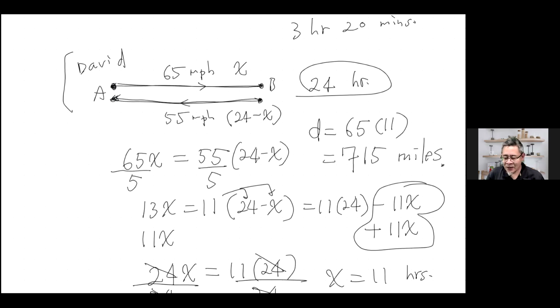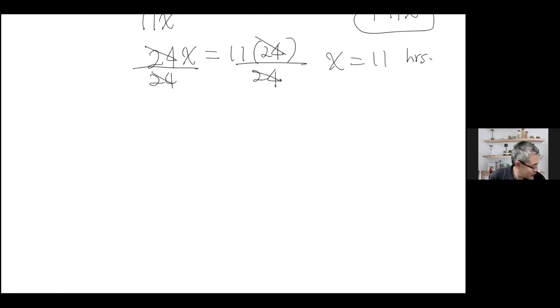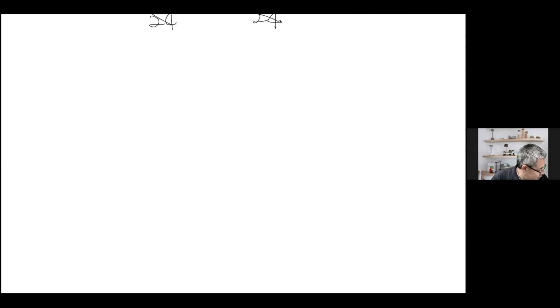Okay, so this is a kind of speed, distance, and time problem. All right, now we're looking at another one. Let's say a family is traveling, and first the dad is driving. Let's say dad likes to drive faster, and in the second half, mom is driving.